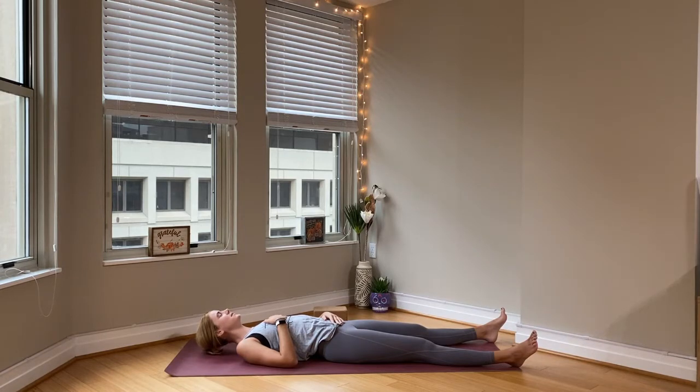Take a moment to notice here. Notice if the breath has slowed down. Maybe the body starts to sink a little bit deeper into the mat. And find a little bit of movement with the fingers and the toes, rolling out the wrists and the ankles. And when you're ready, grab onto your strap.